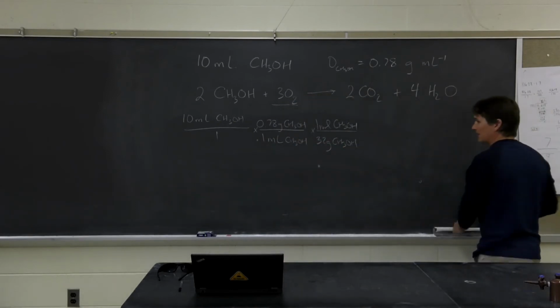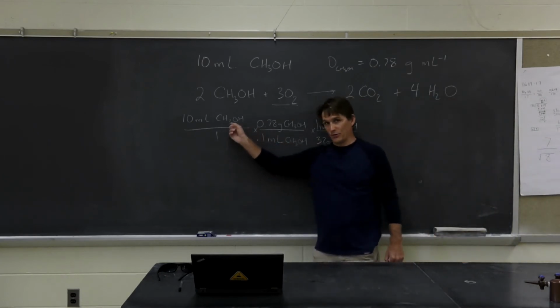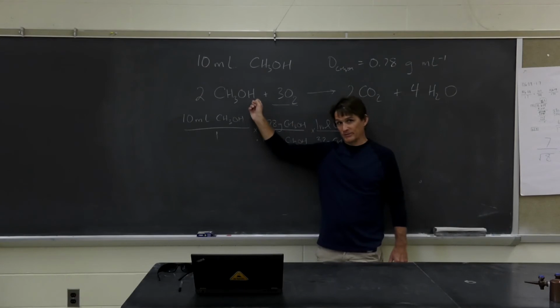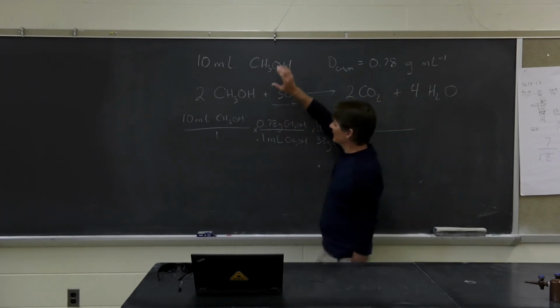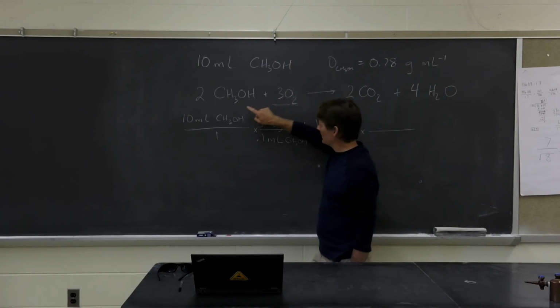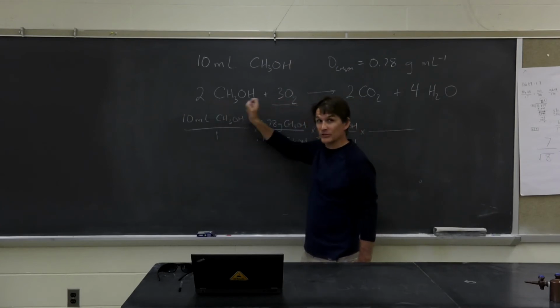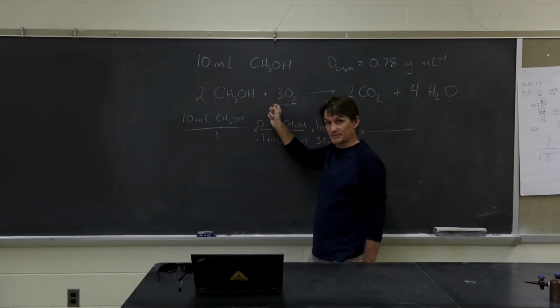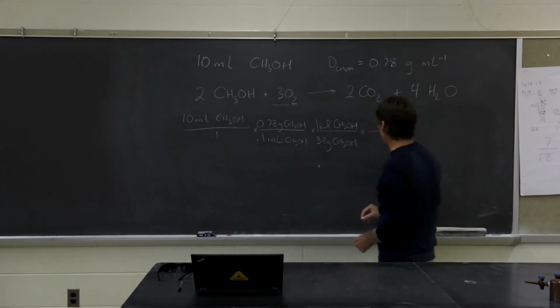Wow. It took me 2 steps to get this into a form where I could use this equation. I'm now at the point where I can use this equation, because what I'm trying to do is relate methanol to how much oxygen should get consumed. This is the key that unlocks that. For every 2 moles of this, 3 moles of this must react. That's my conversion factor. It's embedded right there in the chemical equation.